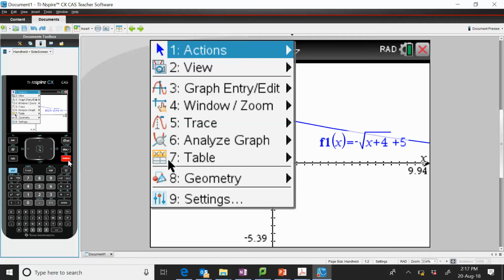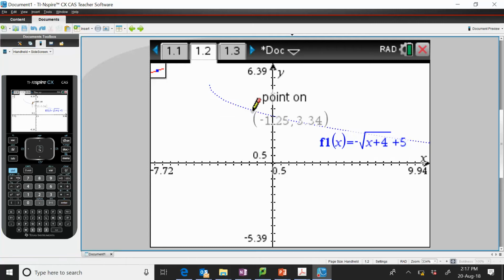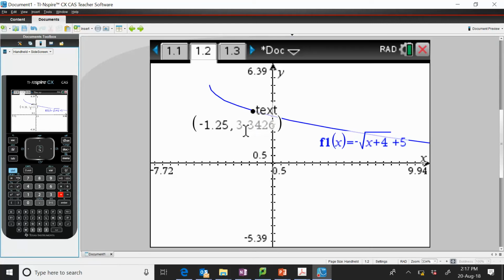How do I do it again? I was going to show you, let me put a point, and I'll show you. I'm just going to put a point onto this graph. You know how I've currently got 2 decimal places there? If you want to make it longer, move your cursor to the decimal that you want and press plus. If you press the plus button, it opens up for you and it tells you more digits if you needed more. If you put a minus button next to it, then it reduces it.